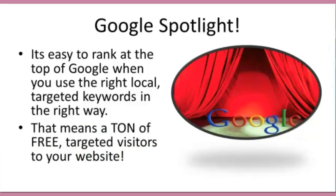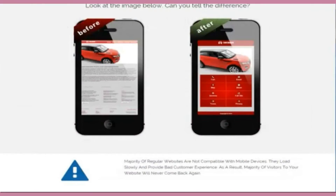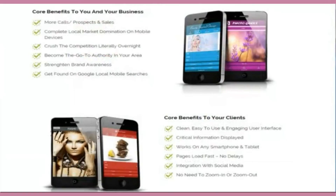Now let's talk about mobile-friendly. We really want to give your customers a fantastic user experience, and that's essential to building trust with you. Since most customers are using mobile devices, you need to make sure your site looks good on all mobile devices. Look at the difference between these two sites. One is hard to read and you need to pinch and scroll to see any valuable information — if you can't find the phone number, there's no tap-to-call button. But the other one on the right is really easy to view, the tap-to-call buttons are right in front, it's user-friendly, and the text is big. Having a mobile site is very important.